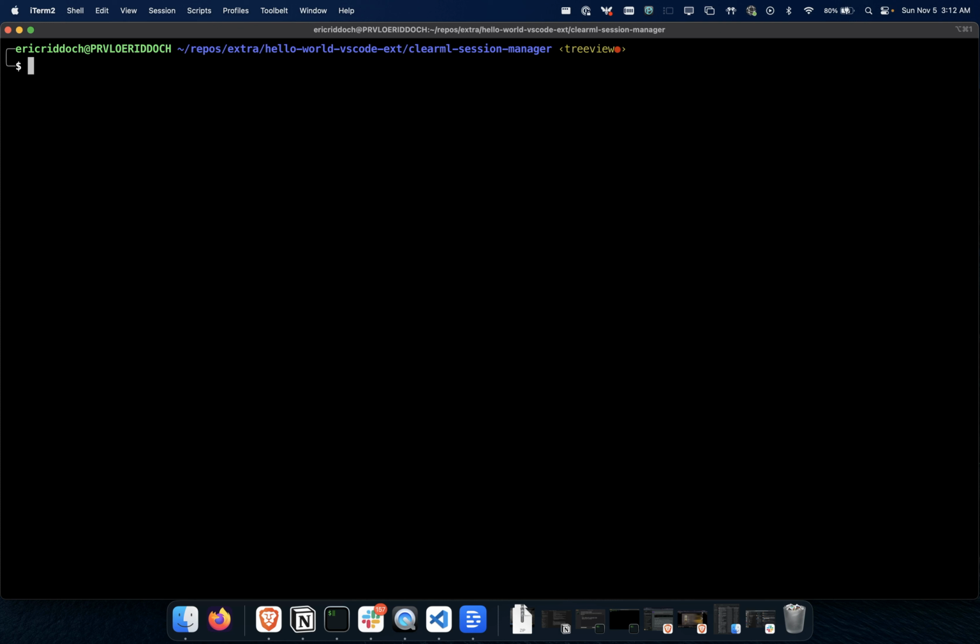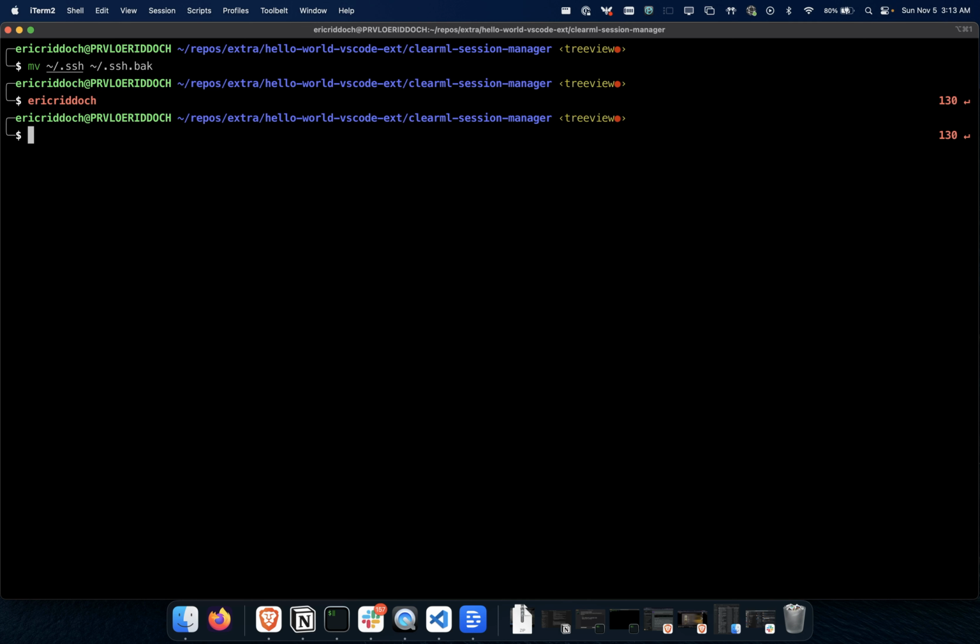Or in the ClearML session, on startup, in a non-startup script, you could have a command that moves your .ssh folder somewhere else, so that the ClearML session is not using the same SSH keys as I had in the EC2 instance.